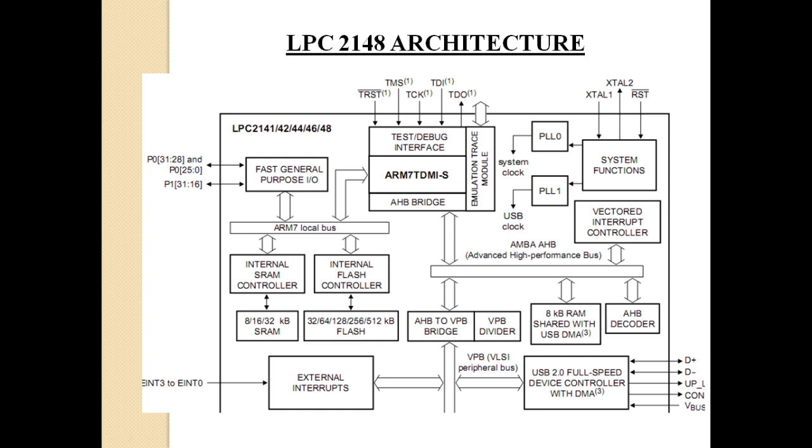For example, in your laptop, you will have a processor and a hard disk. The processor will always be operating at a high speed. The hard disk will be operating at a low speed. So how will you read data from the hard disk to the processor? Directly you cannot read. Speed mismatch will be there, right?